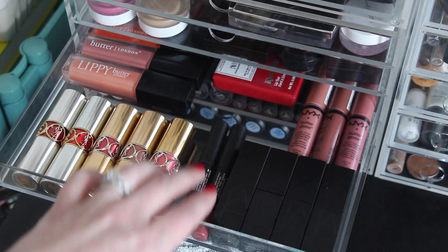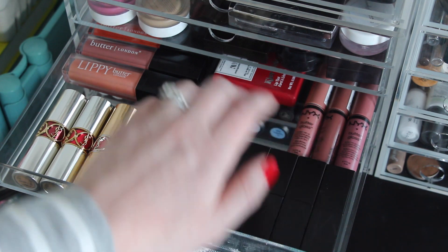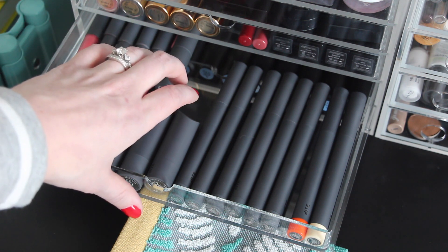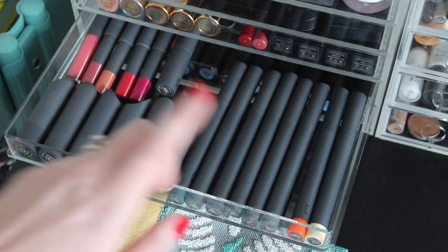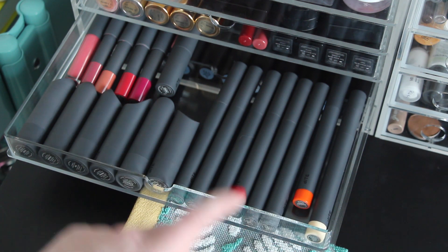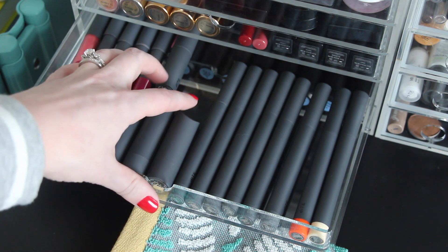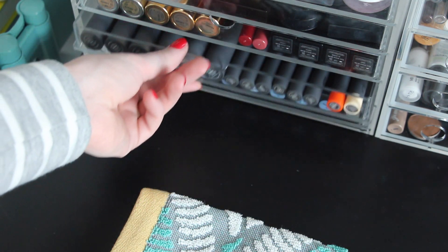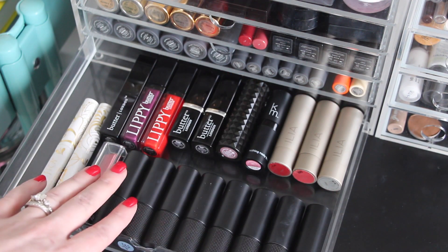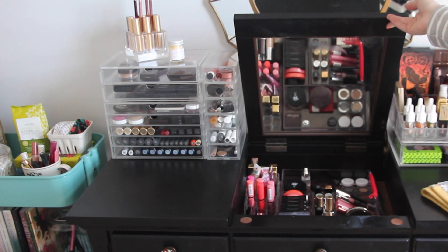These last three drawers are my favorite because they hold all the lip products. I have NARS Audacious, the NARS birthday gift from Sephora, YSL, Butter London lip glosses, some NYX butter glosses, and a Kure Bazaar lip tint. This is my Bite Beauty drawer, which I love — I love the Luminous Crème lipsticks and the matte lip crayons. I wish they had kept the color indicators on the bottom. What I do when lipsticks all look the same is store them facing out so I can read the name to find what I'm looking for. In the last drawer I have a lot of Red Apple Lipstick as well as a mix from a few different brands.